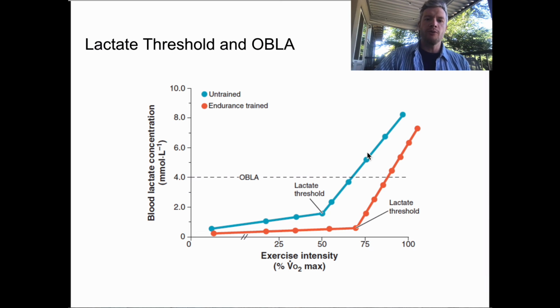So while you don't do permanent damage to your body above here, you just kind of stop. The idea is above this line is your red line. So you only have a limited amount of time that you can handle above this line before you have to slow down to levels below your OBLA again, okay? Before the Cori cycle, if you recall what that is, starts using that lactate to make energy again, okay?